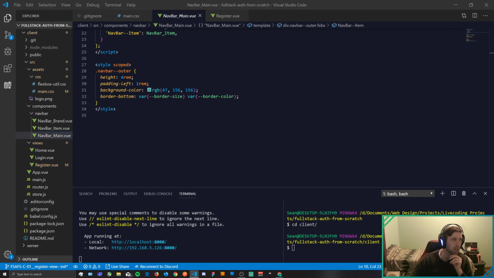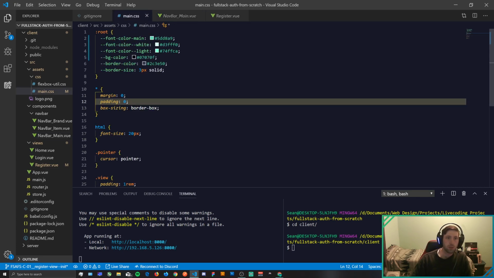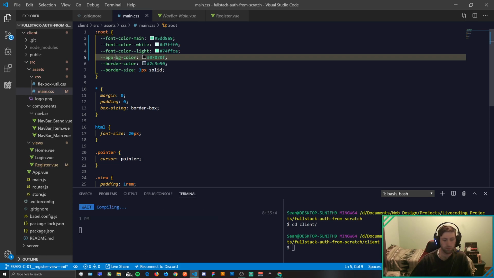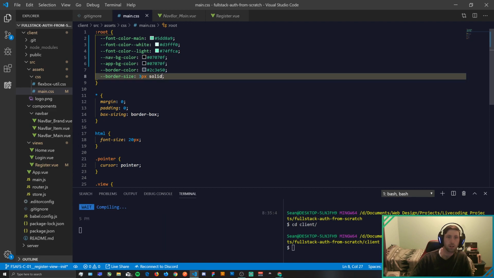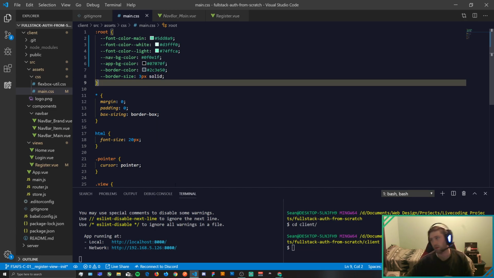When I have this color accessible in CSS variables, let's do app background color, and then I want to do the nav background color. And instead of the nav background color being that, I want it to be this slightly different shade. Now that I have my characters fixed and all that good stuff, we can continue on.